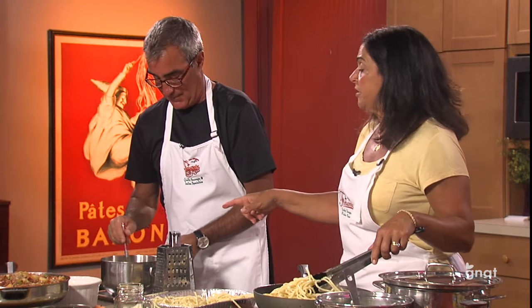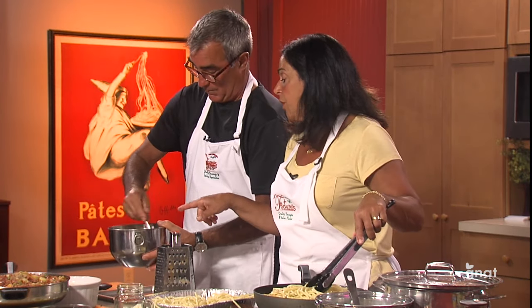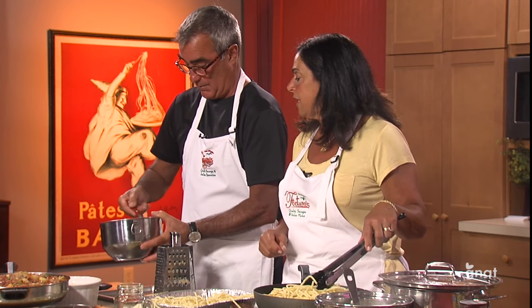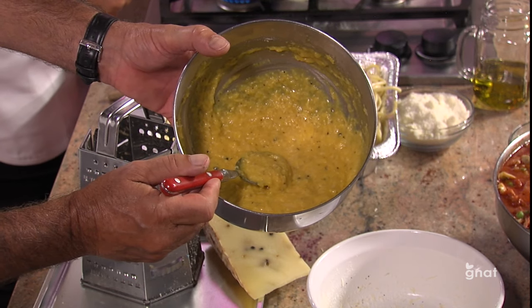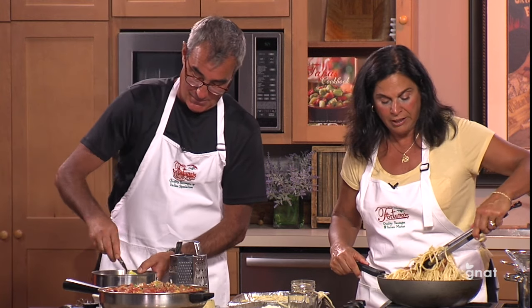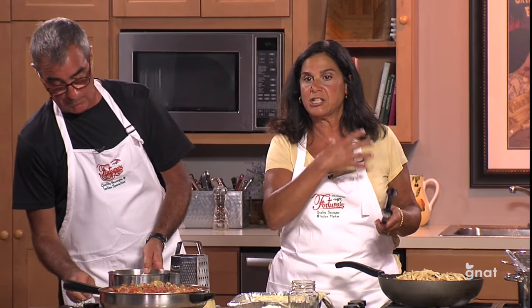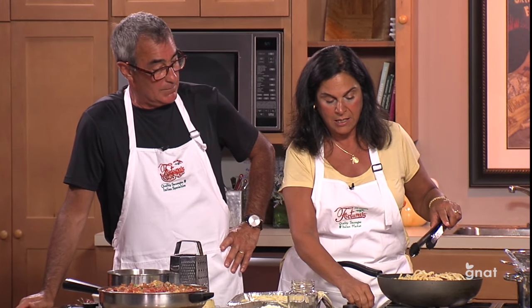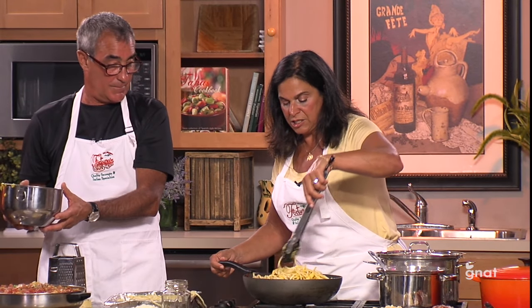So now Paul has whisked the eggs and the egg yolks. It's only egg yolks in there, egg yolks and the cheese. It's almost a nice, thick paste, like a pancake mix, I would say. Yes, very similar. And what we're going to do is slowly add that in here and constantly keep mixing it because we don't want the eggs to scramble. We want it just to make a creamy texture, and we're also going to keep adding the pasta water. So again, we don't want those eggs to scramble.